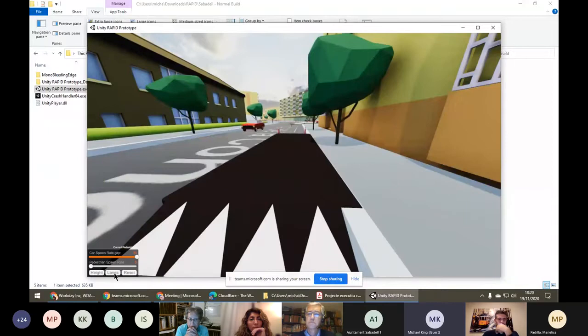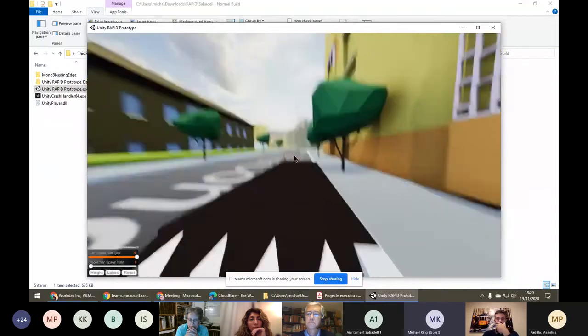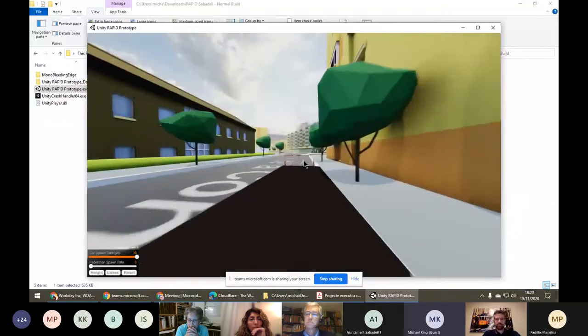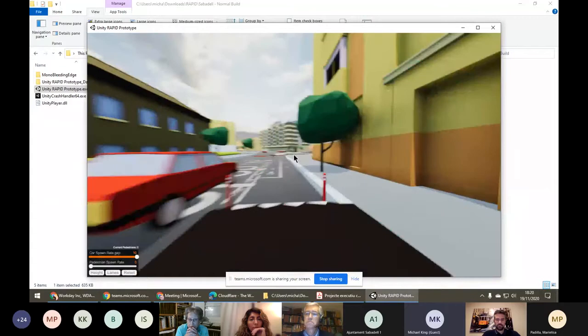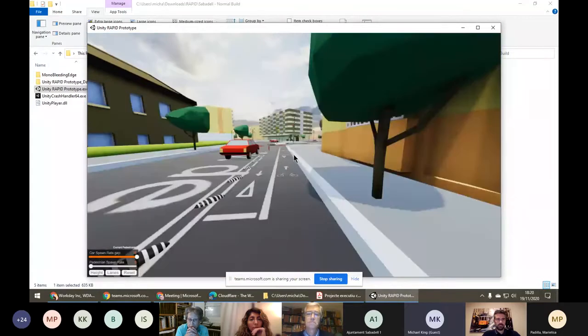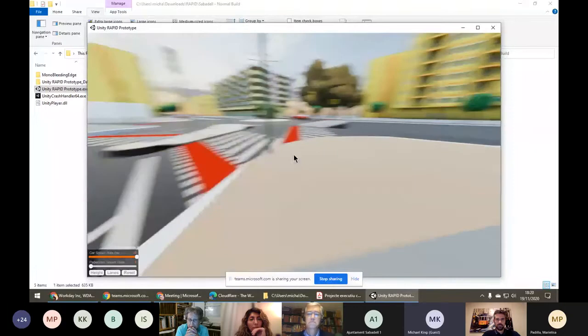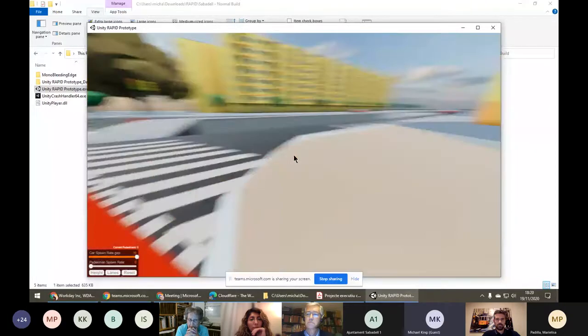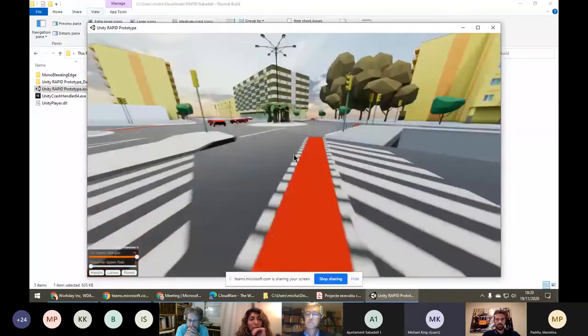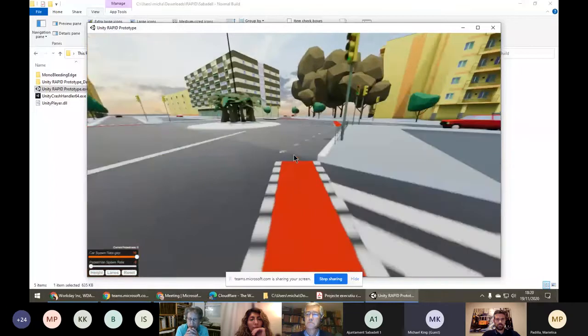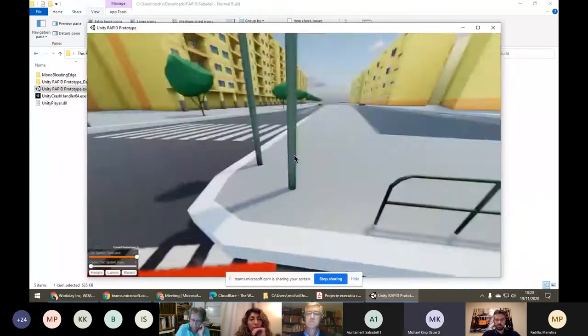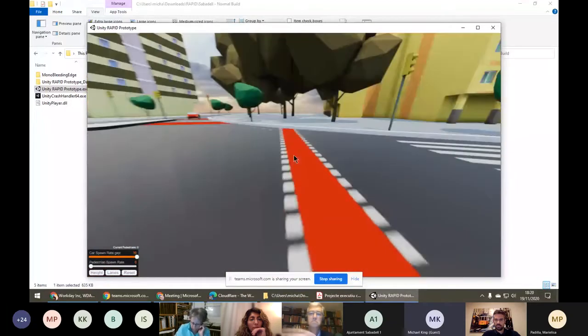So if I now switch the new cycle lanes on, you might see them flash up here. It's exactly the same model, but now we can see the new cycle lanes. I think you go across here, and again, I can look out for traffic, travel across the painted line, and then here's the bollards where it's segregated. And I can check and travel across. So this is obviously me just pressing a key.